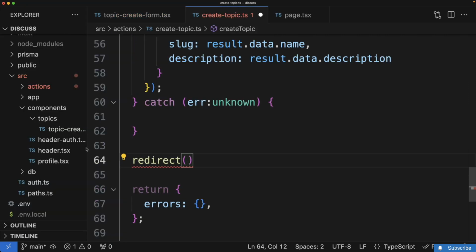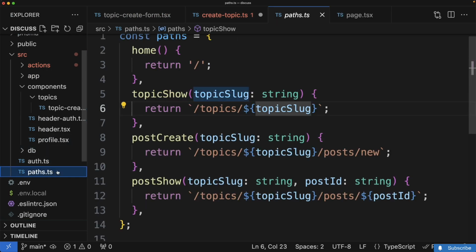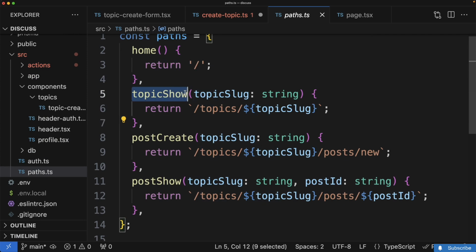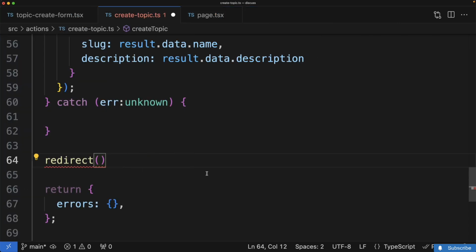And that's where our path helper file comes in. So inside of src/paths.ts, we had created that helper called topicShow. And if we want to get the path that we'll use to navigate there, all we have to do is call topicShow and put in the topic's slug. So in this case, we will call redirect and pass in paths.topicShow with topic.slug.